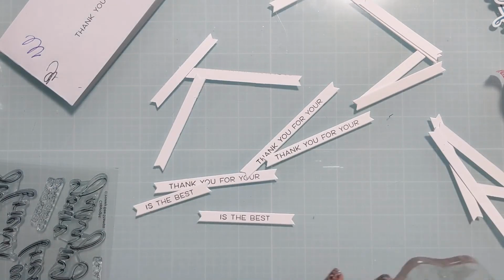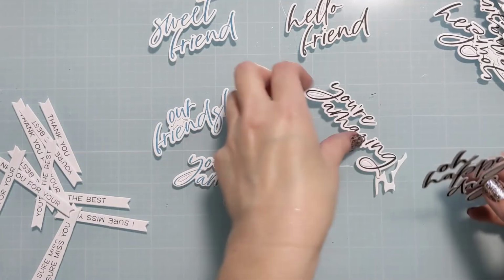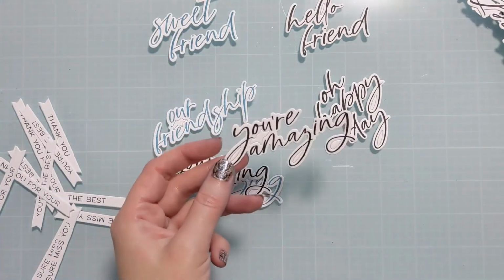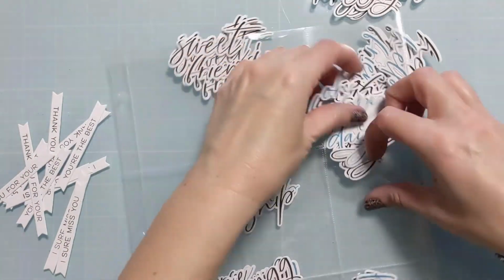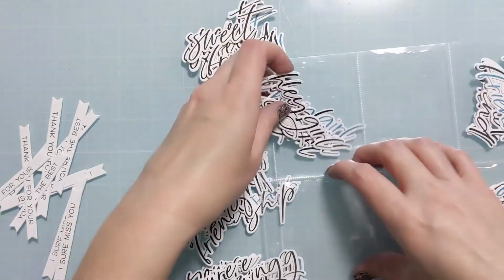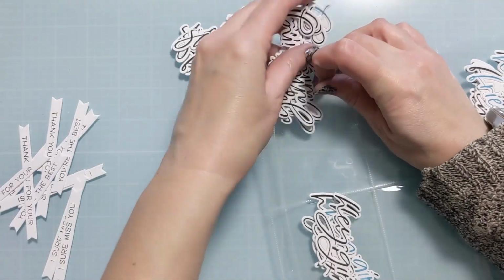So a lot of people ask me how I determine what colors and things like that. In this case, as you can see, I just did mainly black stamping. This would be gorgeous with gold heat embossing or silver heat embossing. I did do the one set with a blue color from Catherine Pooler, just because I felt like having something different. But overall, I just did simple black and white on this.